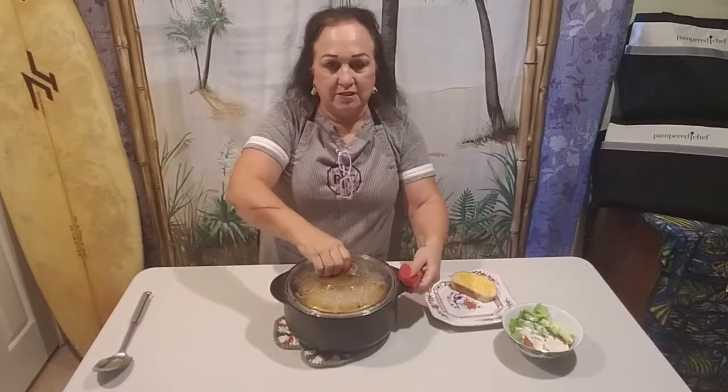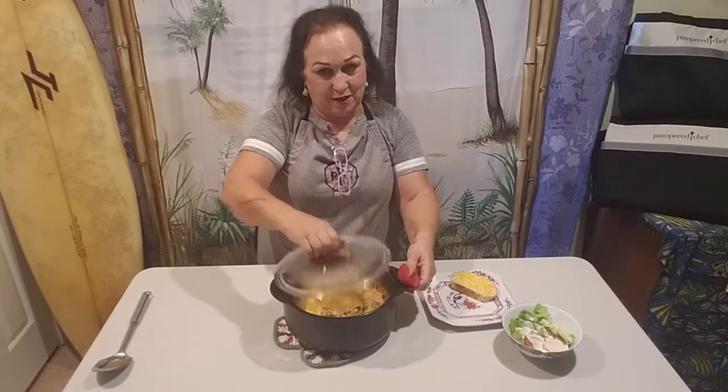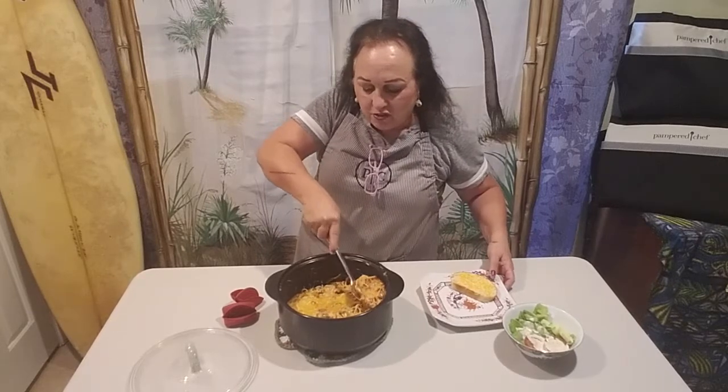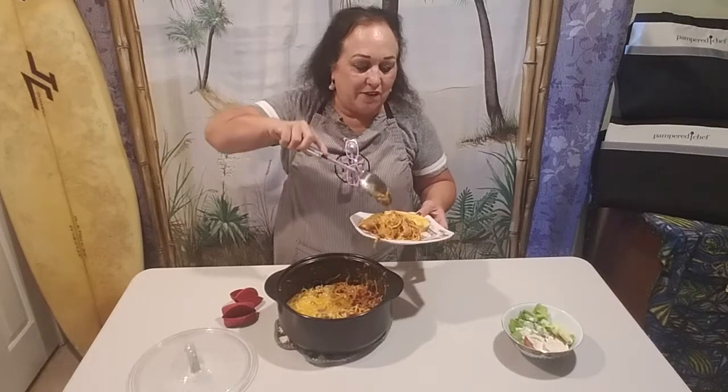Let me just show you. I take the lid off, and do not touch this without some kind of protection. Look at that. Doesn't that look amazing? It's like a baked spaghetti. It tastes good, and just don't tell them that you used that dollar spaghetti sauce. They won't even know. So I just cut it so they get the nice cheesy part, and they think we got fancy. So here we go.